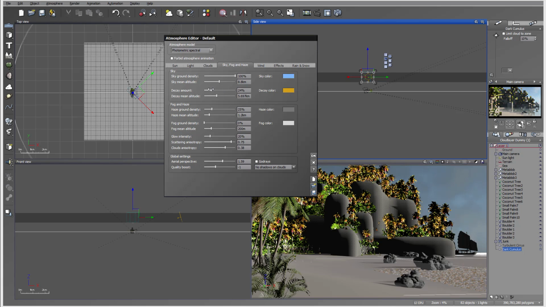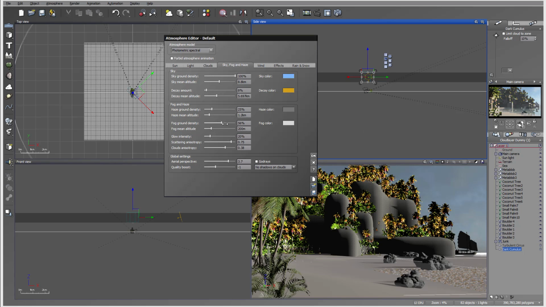Right here is where we can manipulate the decay amount, add some of this yellowish kind of effect. Again, I'm not necessarily a big fan of this. I want to have this blue hot look. So on this one, I'll just take it down, back. But I will bring a little bit more on the fog and bring aerial perspective, so we add a little bit more haze in the distance. So it gives us this look, kind of like a distant look, nice look for that.